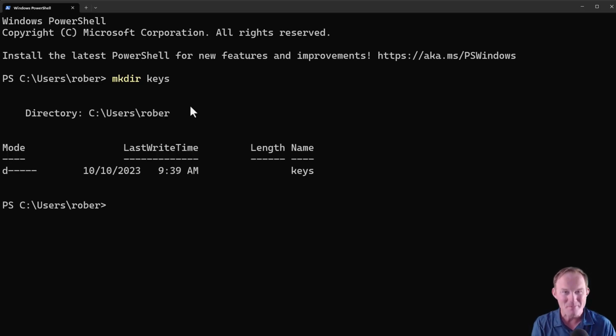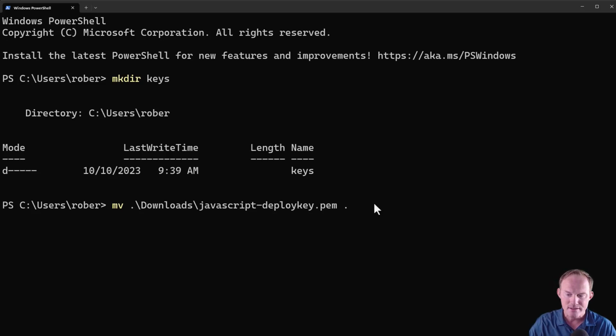You just need to remember where your keys are at because you won't be able to get back into your server without them. Okay? I am going to move, so MV. In my folder here, I've got my downloads folder, and then I have my JavaScript deploy key.pem. I'm going to move that into this folder. So the dot there signifies take this file and move it into this folder.